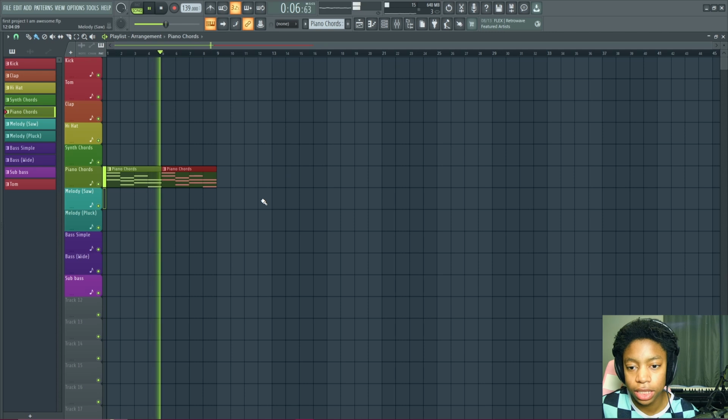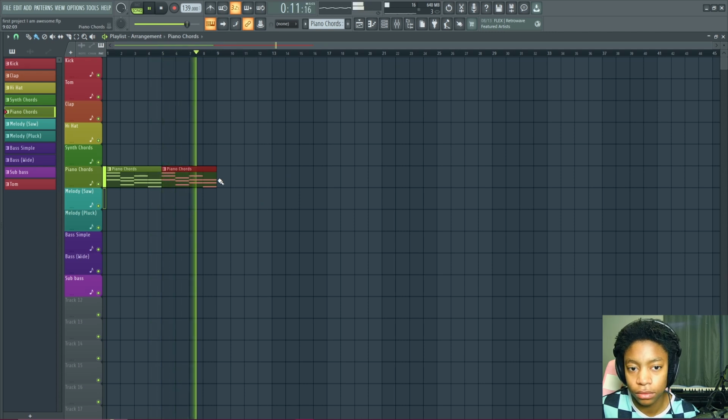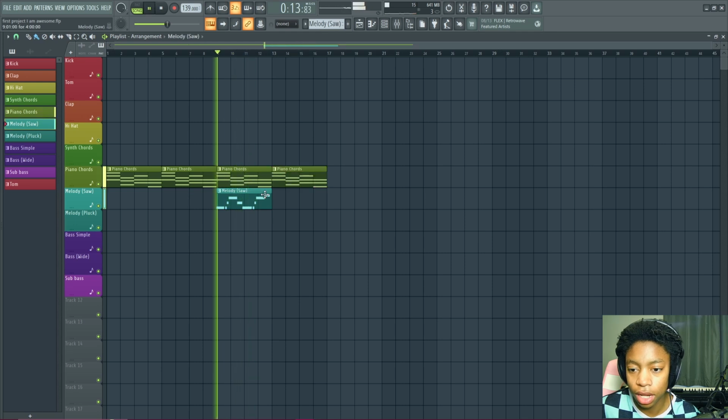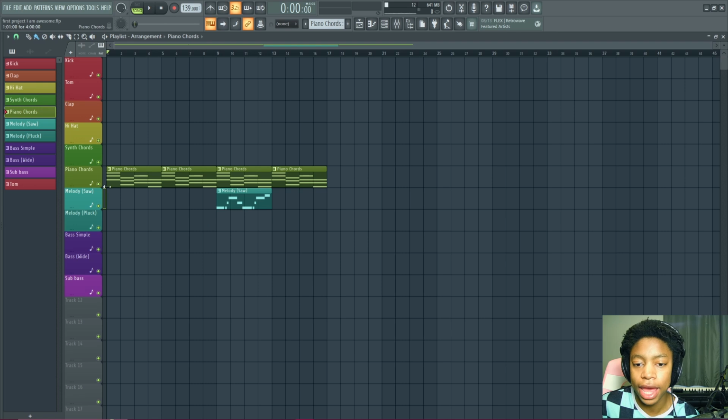And then I want that to play twice. And then let's see what the pluck sounds like here. The melody pluck by itself. No, the pluck needs the saw. And now for most of these, I like doing 8-bar increments. For the intro here, I have 2 sets of bars for the piano chords. There's a feeling that it naturally needs to repeat to be complete, if that makes sense. So each one of these covers 4 bars. So I just have 2 of these piano chords in here that encompass the intro.